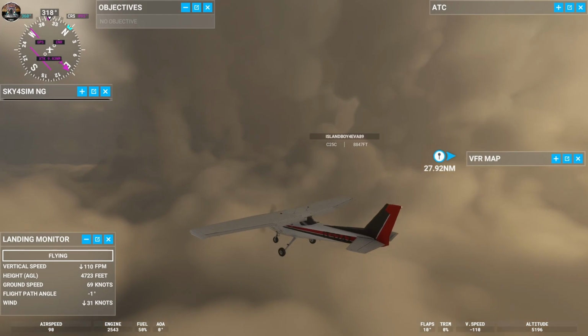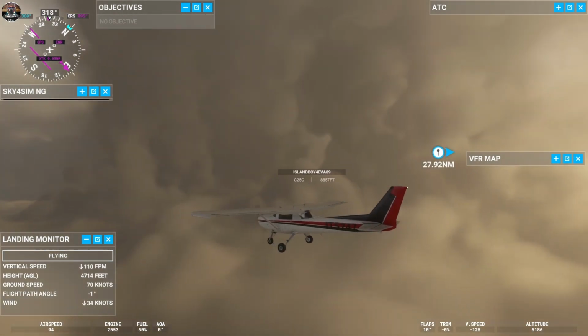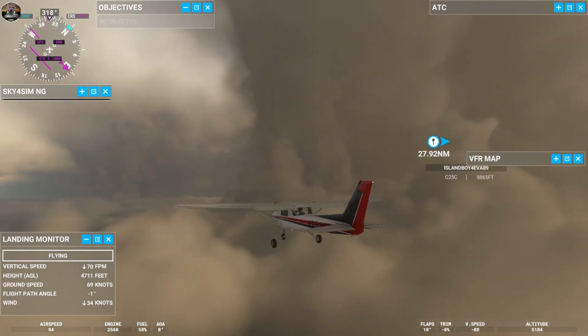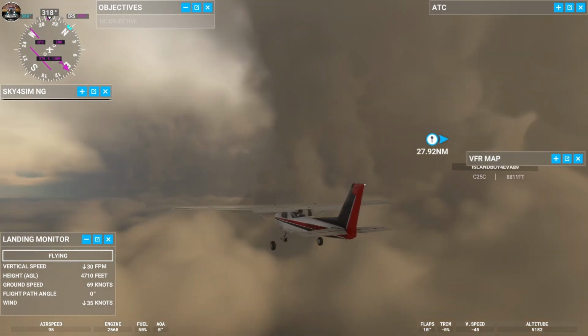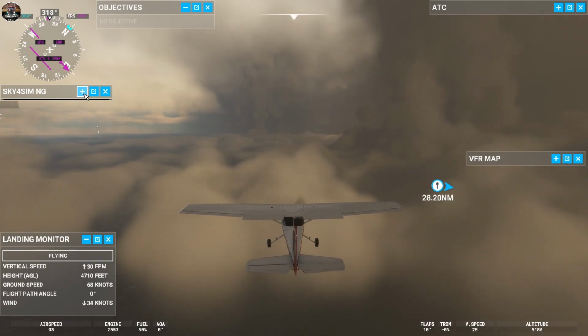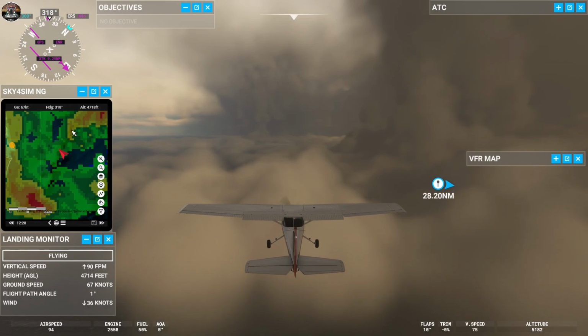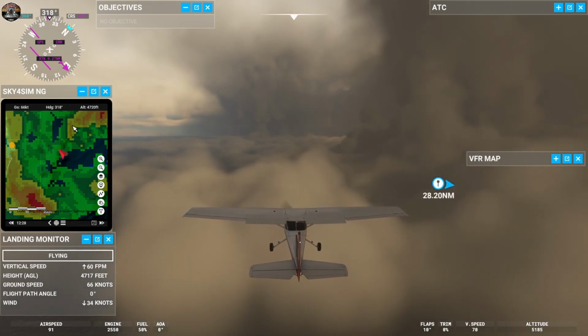A lot of lightning in this direction though. Sorry for the movement, but I'm kind of looking around. Probably this we're seeing right there on the radar.